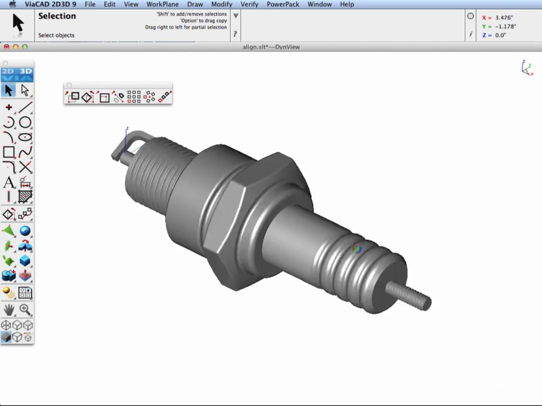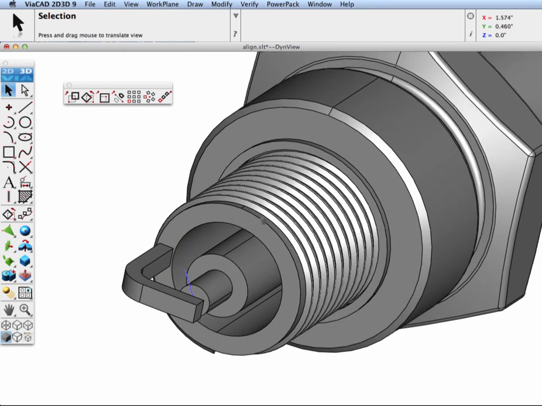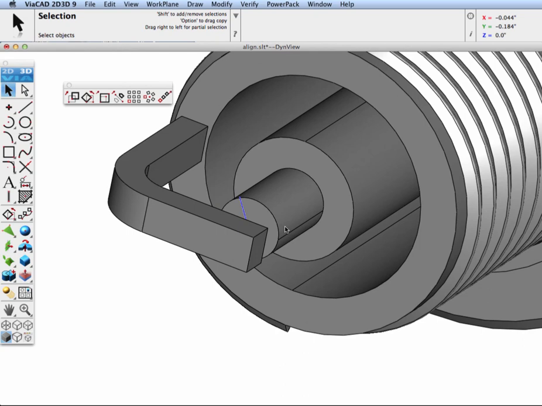Let's switch some views. Again, we're going to orientate our part. And as before, I'll draw a construction line so you can visualize the rotation of the 3 points. And what we're going to do is create a line at a point of rotation along the z-axis.